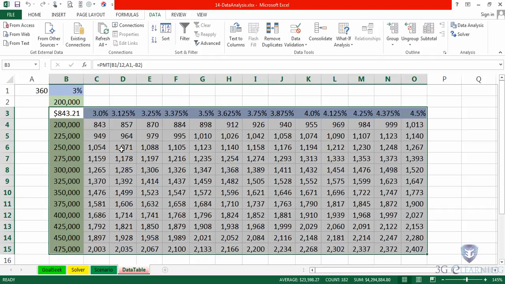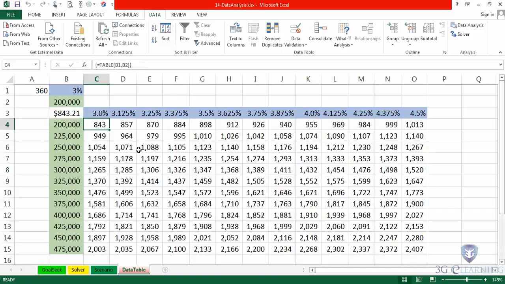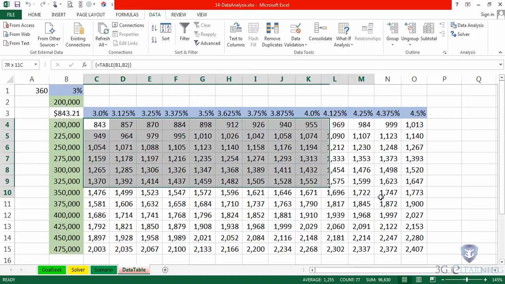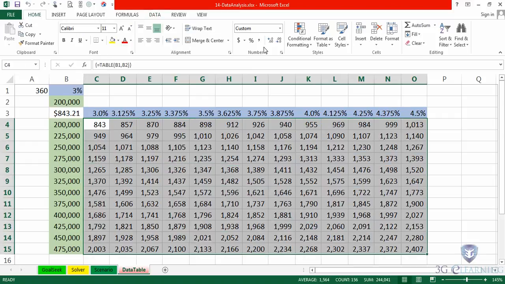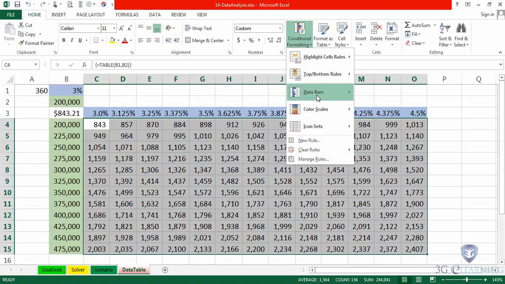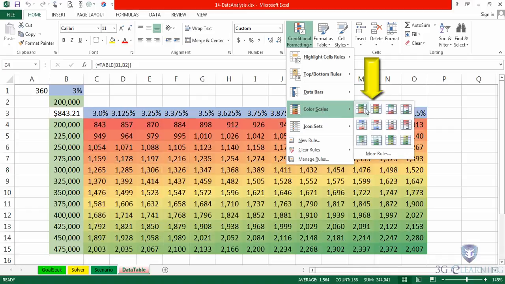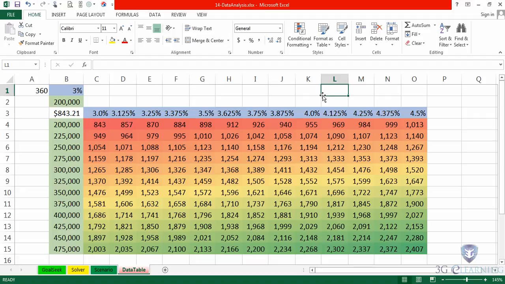Now, this could be done with other formulas, but it would have taken a lot longer. An add-on feature to consider here to bring out these numbers even better would be to select these and apply a quick application from the Home tab by way of conditional formatting, using color scales. This gives added weight to the results. On the data table, we can clearly see the amount we'd be repaying each month based on the amount we're borrowing and the interest rates.